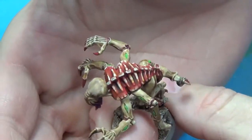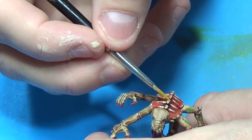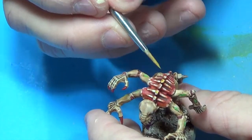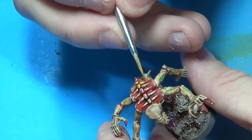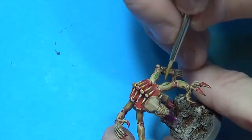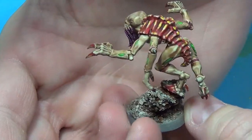Should have something a little like this. I'm gonna go back to my gold yellow and touch a couple spots up. The bone white looks too stark. I'm gonna try to soften it up a little bit with some yellow. Not trying to totally obliterate the white, but just take it down a little bit, give it more of a warm color. Look a little something like that.